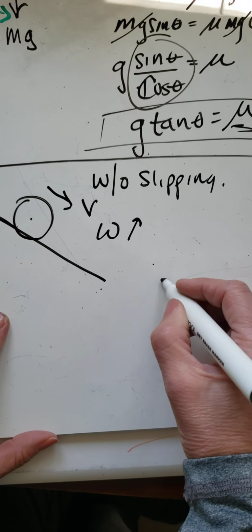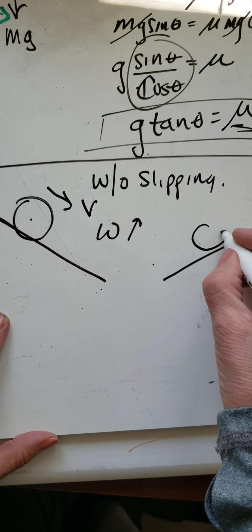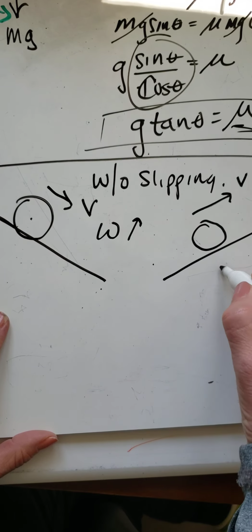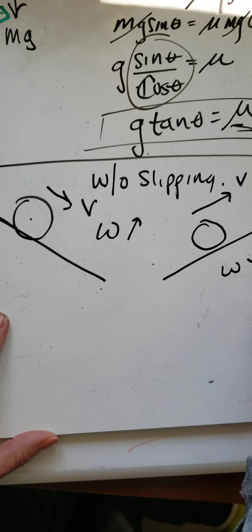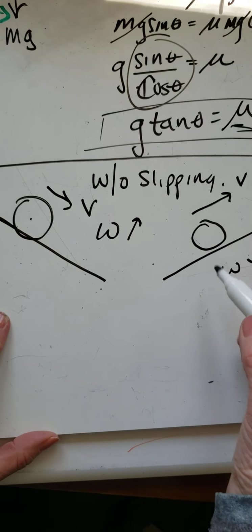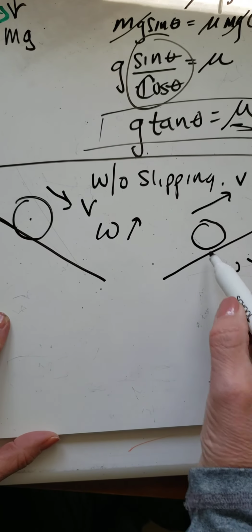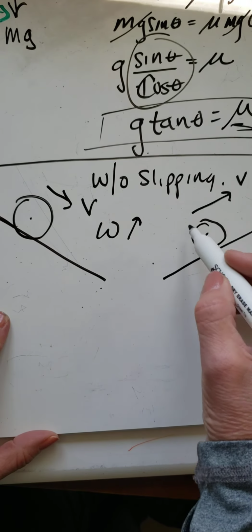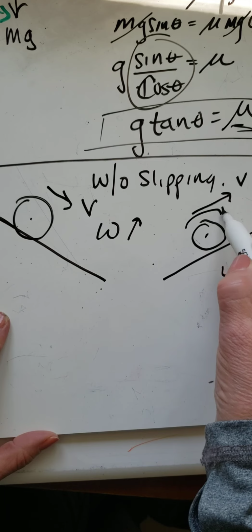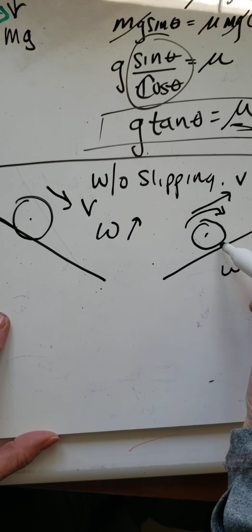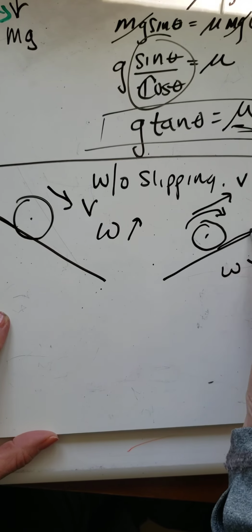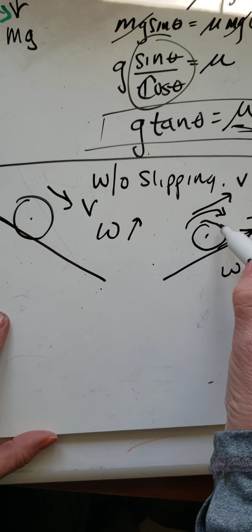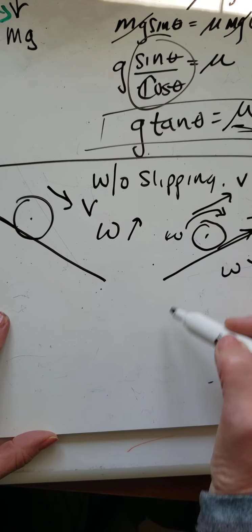And then one of the trickier things that we dealt with in class is, what if our object was moving this way and our angular velocity was beginning to slow down? Which way would static friction be acting? Again, static friction needs to provide that torque around the center of mass to cause it to start to slow down. So if it's rolling up the hill that way, static friction needs to provide that torque still up the ramp so that it provides that counterclockwise torque to cause this angular velocity to begin to slow down.